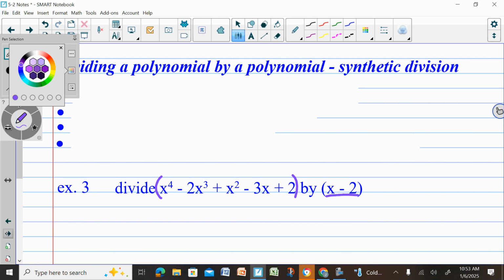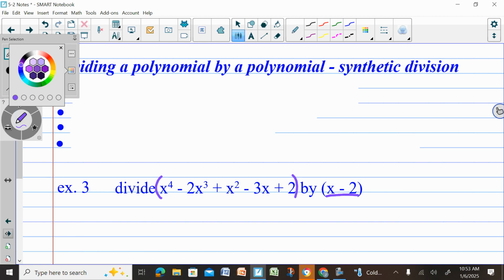Now we'll learn how to divide by trinomials and by bigger than 2 terms later on. This is just if we have a binomial factor. So x minus 2 is the biggest that we'll divide by, a binomial. However many terms we're dividing, it just depends. There's no limit as to how big the polynomial might be that we're dividing.